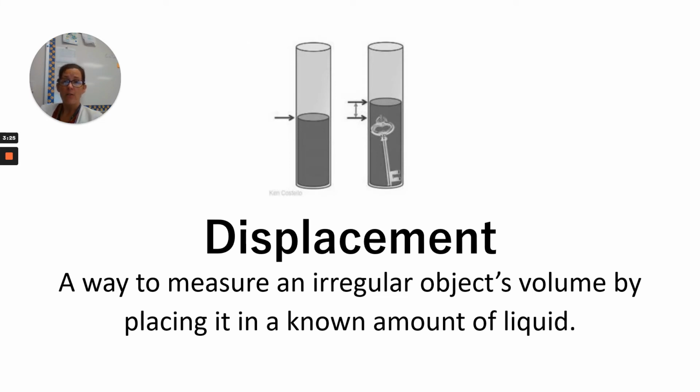And then here is another way to figure out volume. So if you don't have a cube, how are we going to figure out the volume? Well, we would figure it out using displacement. So we would get graduated cylinders, just like what you see in the picture right here. We'd put a known quantity of water in there, say maybe 25 milliliters. It doesn't even matter what it is, as long as we know what it is. And then you would drop your item in there, and however much the water rises, that difference would be the volume of your unknown substance or your irregular object.